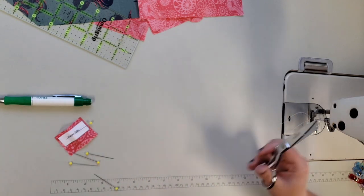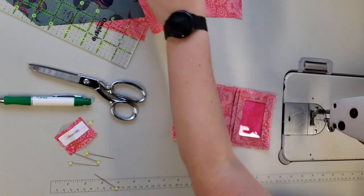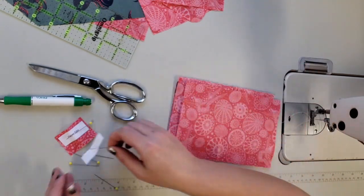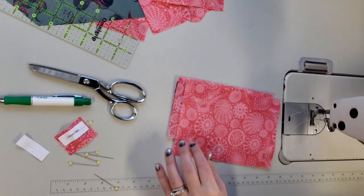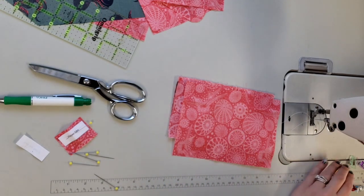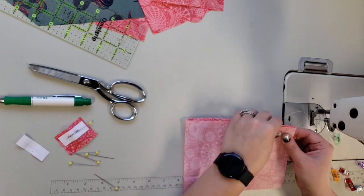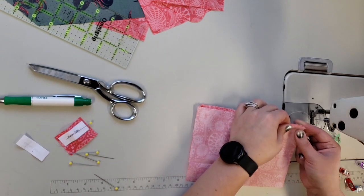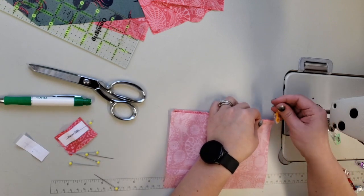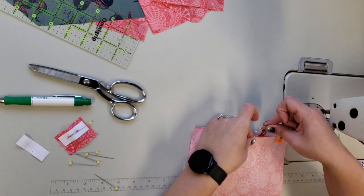Okay, and I'm just trimming some of those strings off. Okay, so now we want card slot back number one. And this is a piece that does not have any interfacing on it. We are going to place this right sides together with the card slots panel. I'm going to clip along the top and bottom edge only.